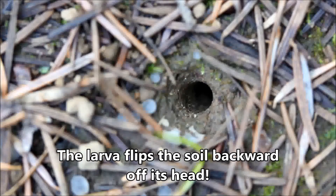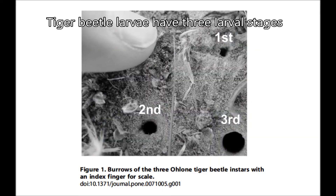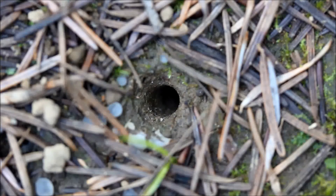These burrows can indicate the instar of the larva. As the larva grows it goes through different instars where it molts and becomes larger, and as that happens it makes a bigger burrow. So not all of these burrows are going to be the same size, and you'll find them often in clusters — they seem to be rather colonial in nature. In this location there are at least a dozen holes, all different sizes. As the larva goes through its different instars the burrow width will enlarge, and a study I referenced shows how the width of the opening can help you determine which instar the larva is in.